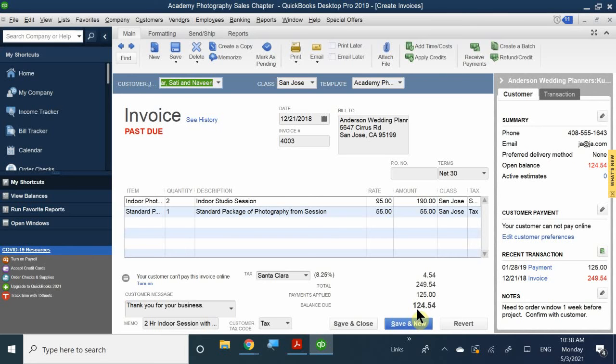Okay? So that's what happens when you record your partial payments. Accept the money when it's given to you, and record it right then and there, because you never know what can happen to this customer. Okay? Any questions in regards to looking at this particular partial payment?